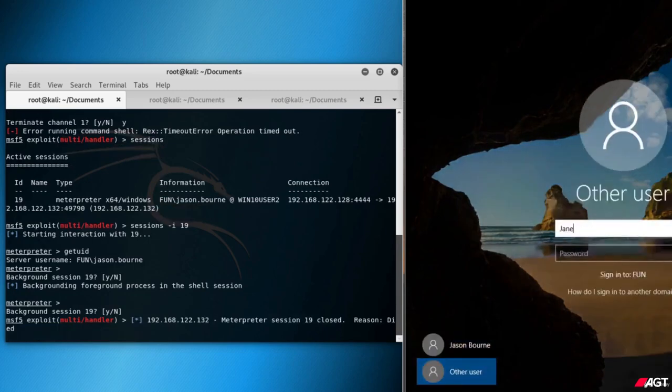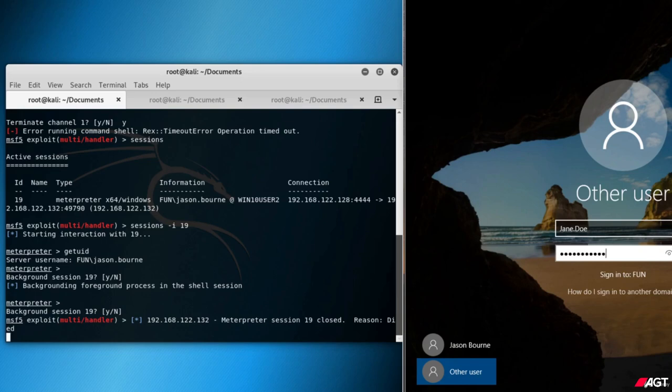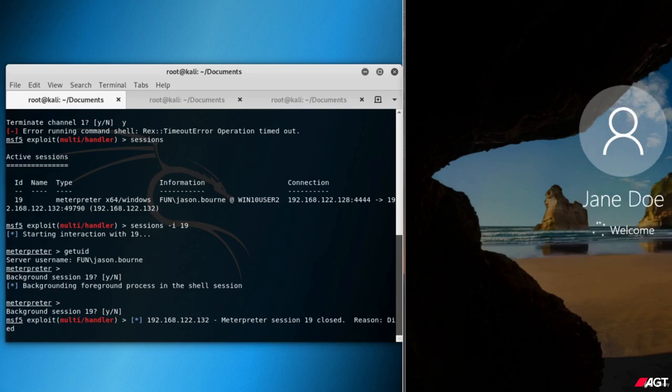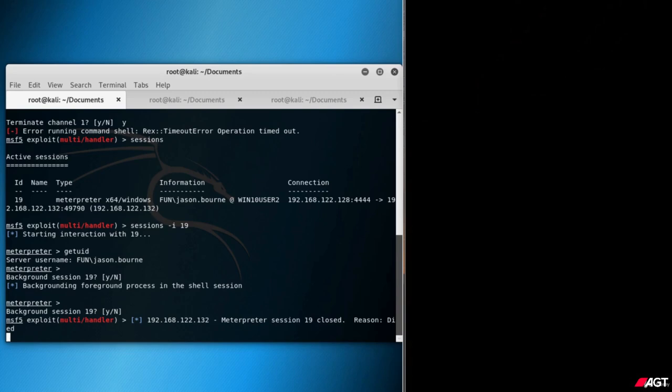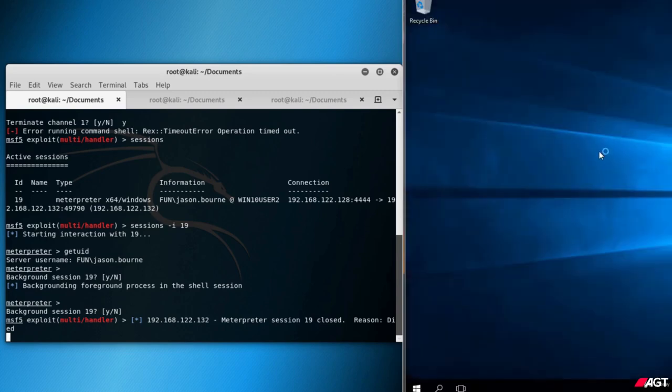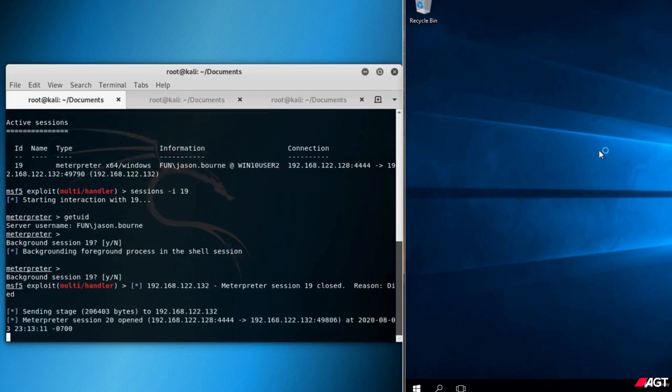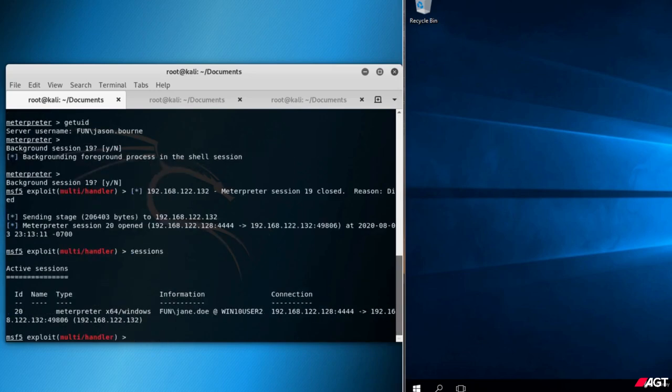So I'll try logging in as Jane Doe. It looks like a new session came up. The new session is now for Jane Doe.